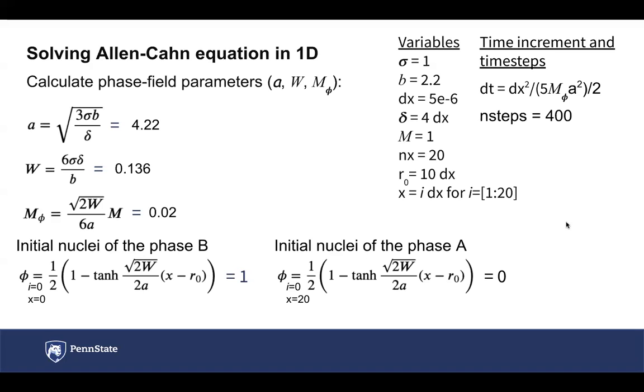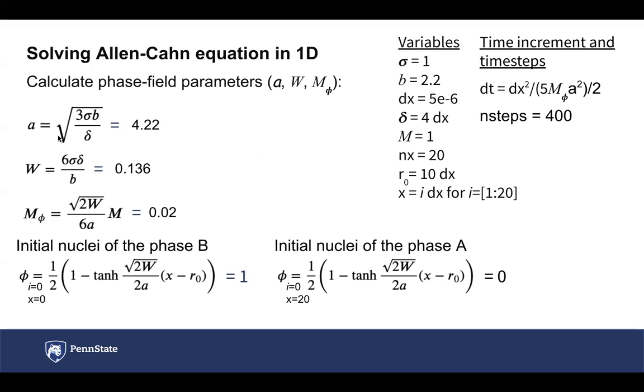Yes, thank you. So now we're going to solve the Allen-Cahn equation in 1D. Here we have it discretized in the last slide, and we also have the initial phase field profile. And so now we can define our variables here and establish the discretized time increment with the time step. And so we can solve the 1D equation starting by calculating our phase field variables.